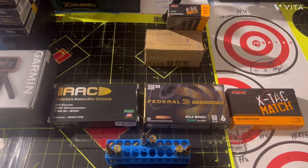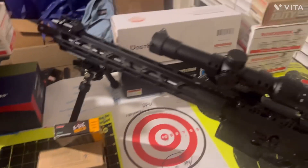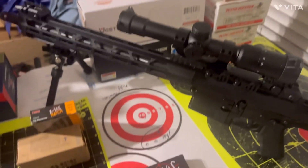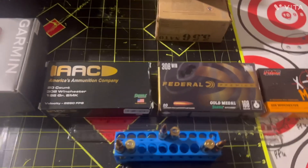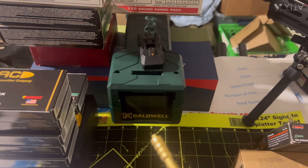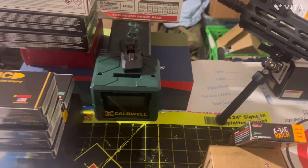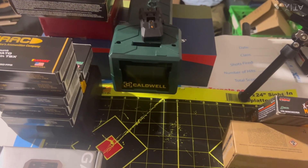What's going on shooters around the world — we're back one more time at the range with the Diamondback DB10, the 16-inch barrel with the 1-in-10 twist. We're going to get some chronograph speeds with the Garmin Zero. We got rid of the Caldwell chronograph, which cost a lot of money and anguish because it only worked when it wanted to.